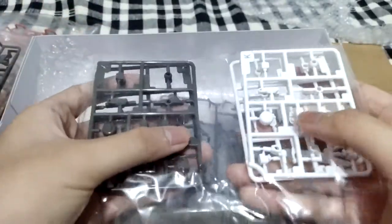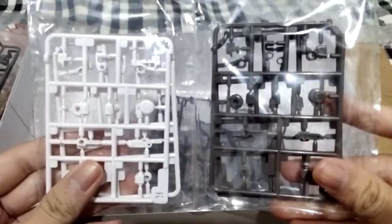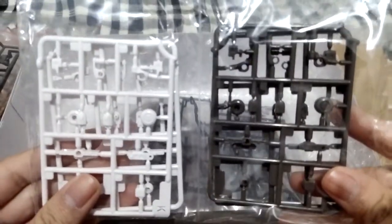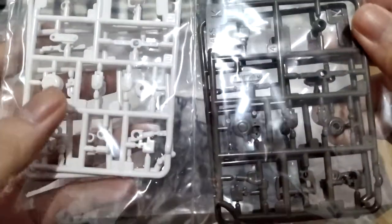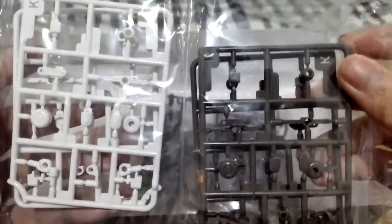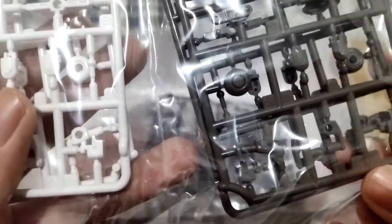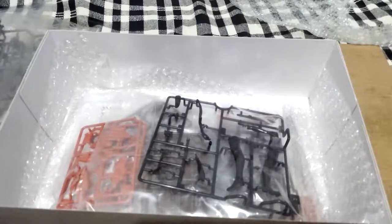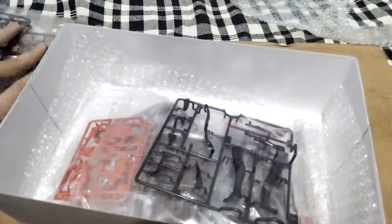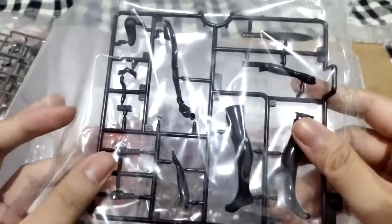What is this? We have two different pieces here. I am not sure what this is for right now. But they are duplicate parts, it seems. So you can have a two color choice here. Apparently there is a white one and a dark gray one? Yeah, it looks like dark gray. And what else do we have here? There is so much stuff going on. I can't even put it properly.